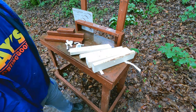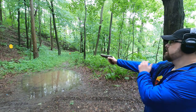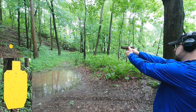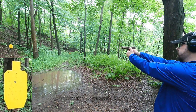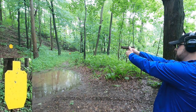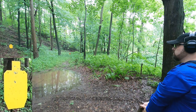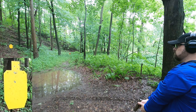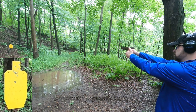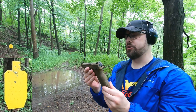All right, let's shoot from 25 yards and just see what kind of practical accuracy I can get with these guns. All right, 9mm. I'm going to challenge myself and try to go for a headshot at 25 yards on that target. If I can't land any, I'll just go for body shots. So 9mm. A bit lower than I aimed. There we go. I like the way this 9mm shoots for darn sure. It shoots real good for me.